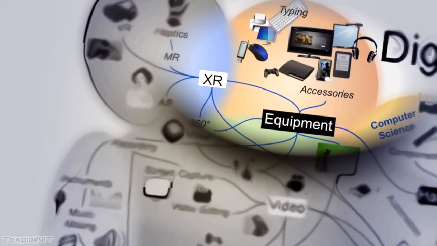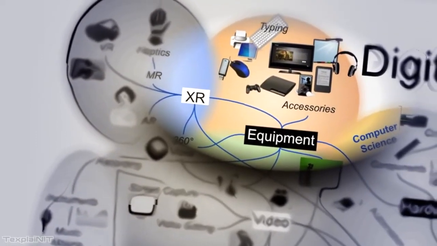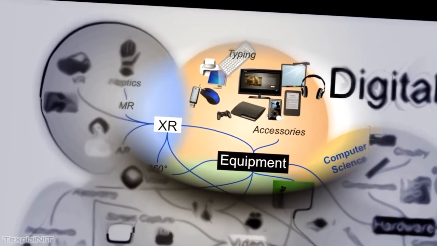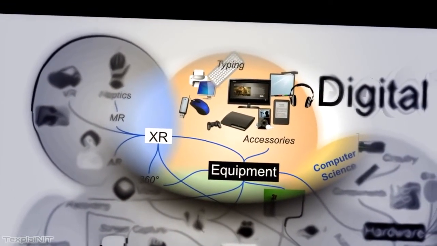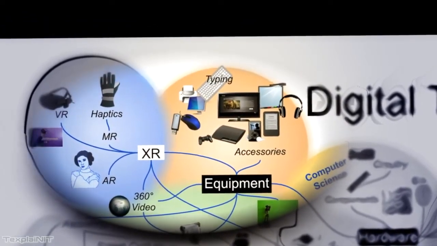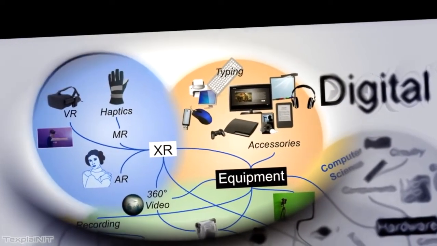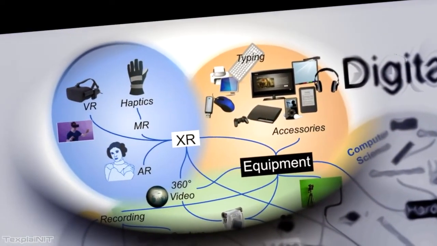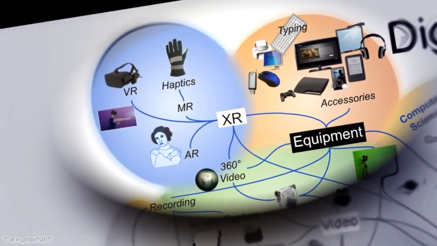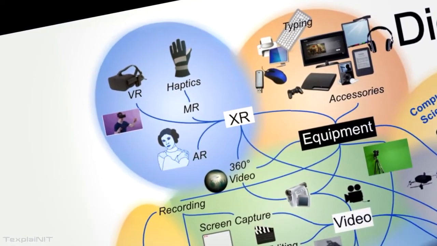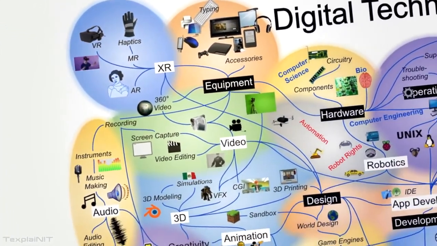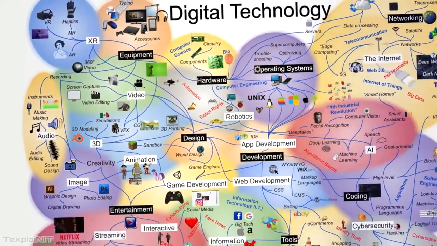With this very elegant transition, we move over to equipment. This includes items like the mouse on your computer, the keyboard, your Kindle e-reader, something like a USB stick, or even something as advanced as a virtual reality headset or an augmented reality headset. These add-ons and accessories are not necessarily full-fledged computer systems, even though they are still technically digital hardware. And with that, we've made it full circle, all the way back to the beginning.